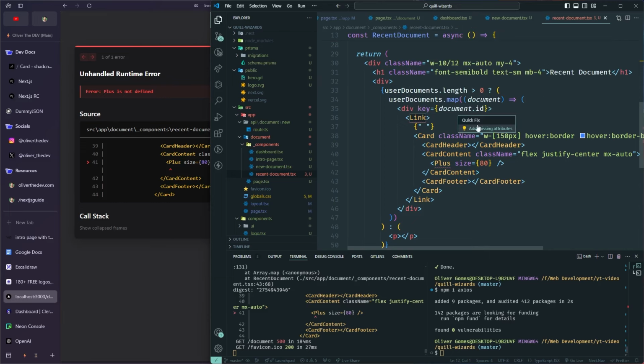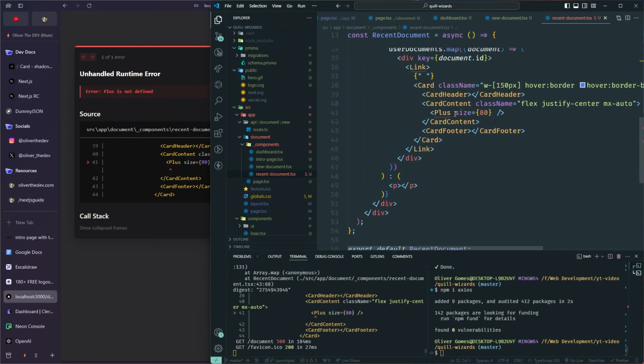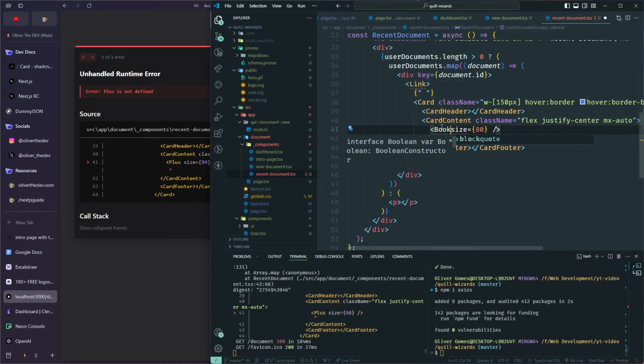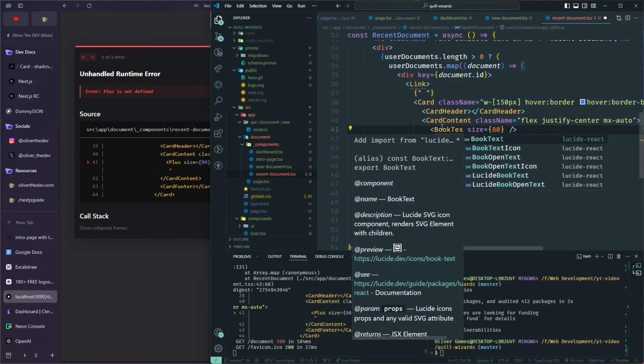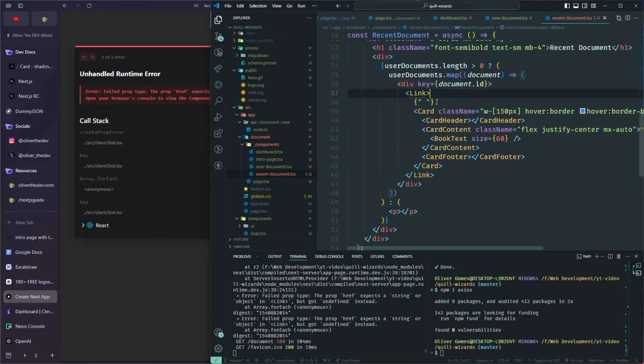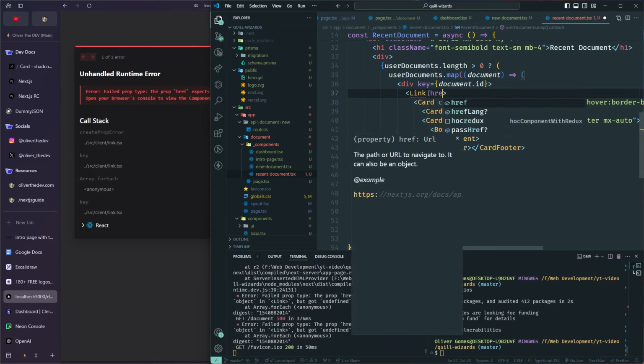I'll do a quick fix. Import link from next link. Oh, we need a source. And here we're going to change that to book text icon, and size would be 60. That's great. We need a href on the link. So we're going to do href.